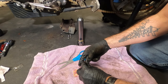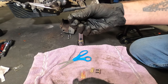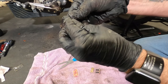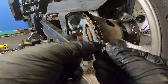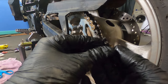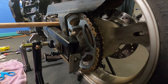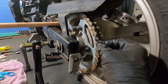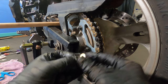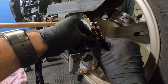Now it's time to put on the master link. So we make sure our components are here and we grease up the O-rings. Now we put the O-rings on the master link. Master link in the back. Put the back of the master link in. Put the O-rings on this side, with some grease. Place this side.